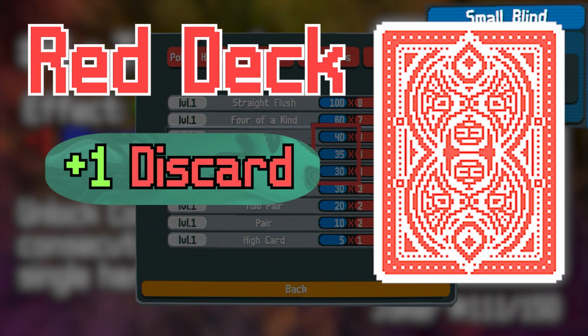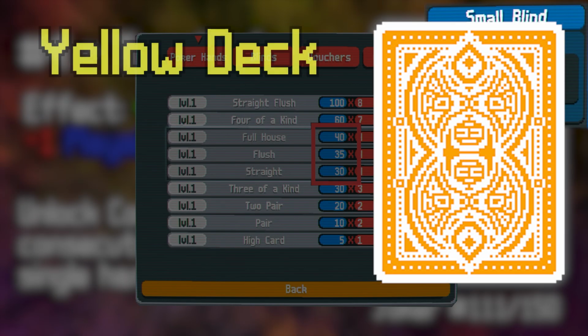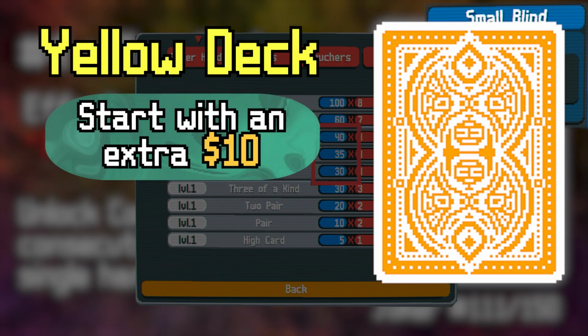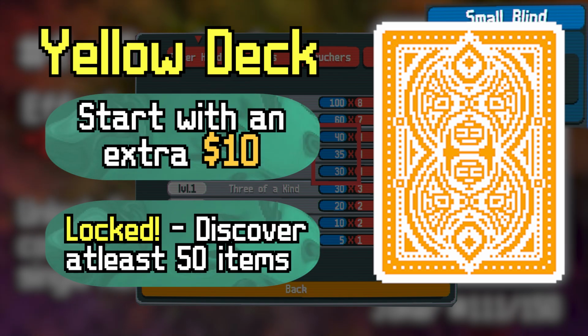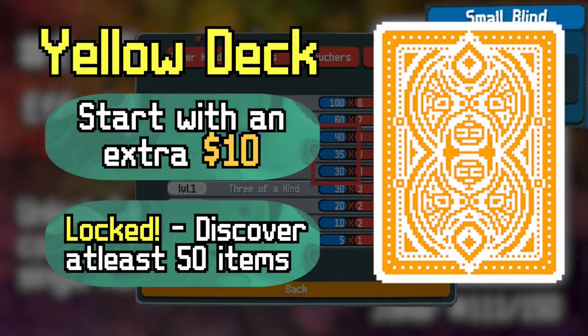Another strong strategy is to use the yellow deck because it starts the player with an extra $10, giving them a significant economic advantage. After defeating ante 1 small blind in a single hand using a strong straight, flush, or full house, the player can more freely purchase jokers and tarots that will help them defeat the next 4 blinds in a single hand. However, the yellow deck is locked until you discover at least 50 items in your collection.